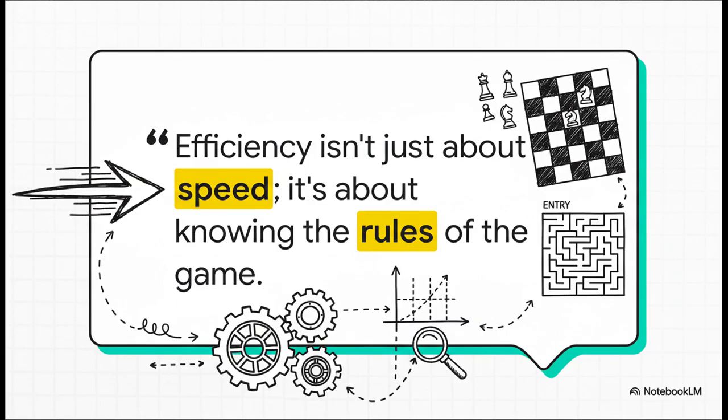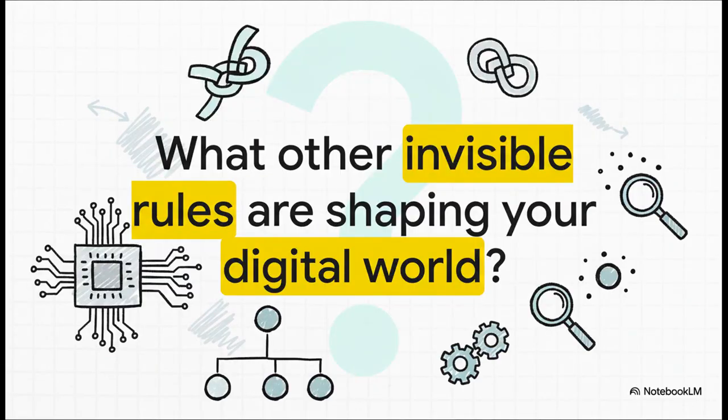And that really is the key takeaway here. You know, true efficiency in computing, and honestly, in problem solving in general, it isn't just about raw speed. It's about understanding the context, the trade-offs, and the rules of the game you're playing. Knowing when to use the simple tool versus the super powerful one, that is a skill all by itself. Every single time your computer does something that feels instant, a decision just like this one is happening behind the scenes, a choice between different strategies.